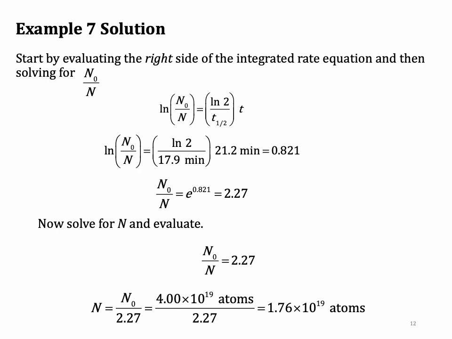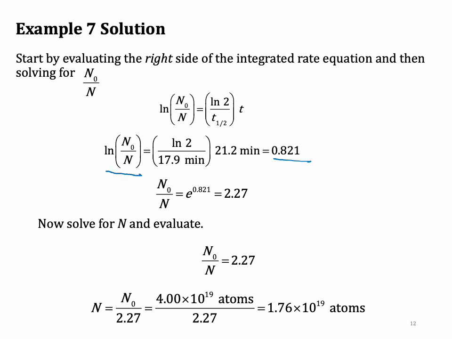Okay, so this is the same equation that we saw earlier. We plug in all the numbers. We calculate what is Ln. How do you get rid of natural log? For example, from here, we solve for natural log N0 over N. Now I want to get rid of this Ln. So Ln of N0 over N is equal to 0.821.